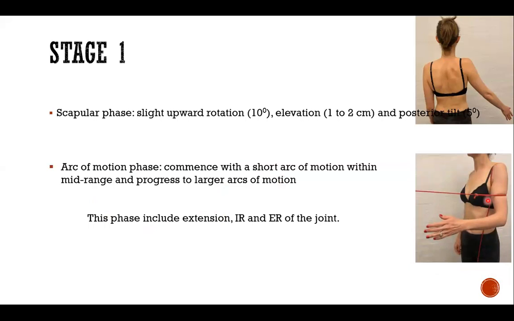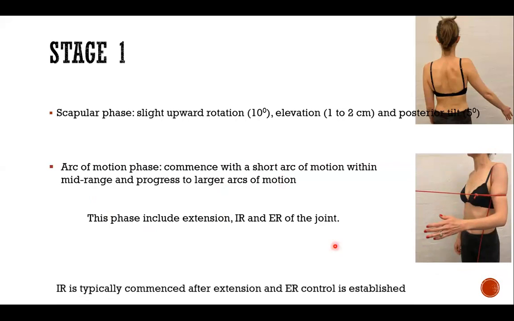So this band along the humeral head is constant throughout the stages, because this is the resistance to this actual scapular phase. Initially, extension and external rotation are started against resistance, and internal rotation is usually commenced after extension and external rotation control is obtained, because excessive anterior tilt of the scapula will cause more instability episodes, and pectoral dominance is also seen if internal rotation is commenced very early.